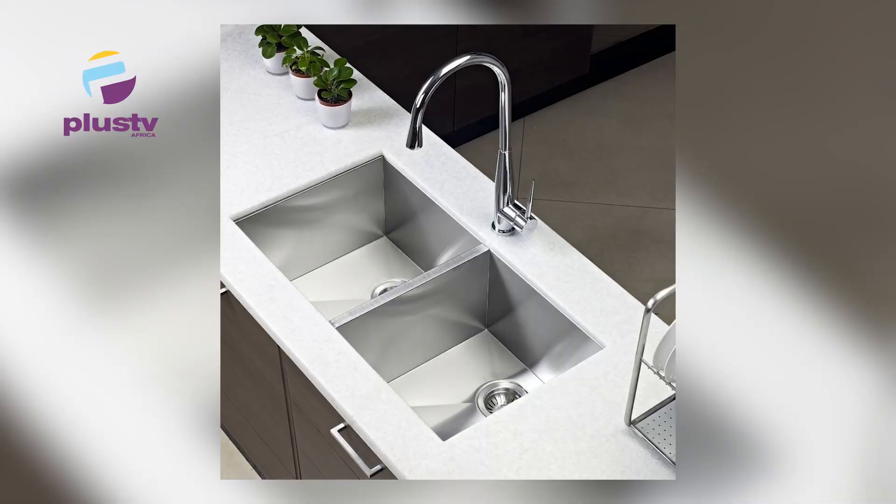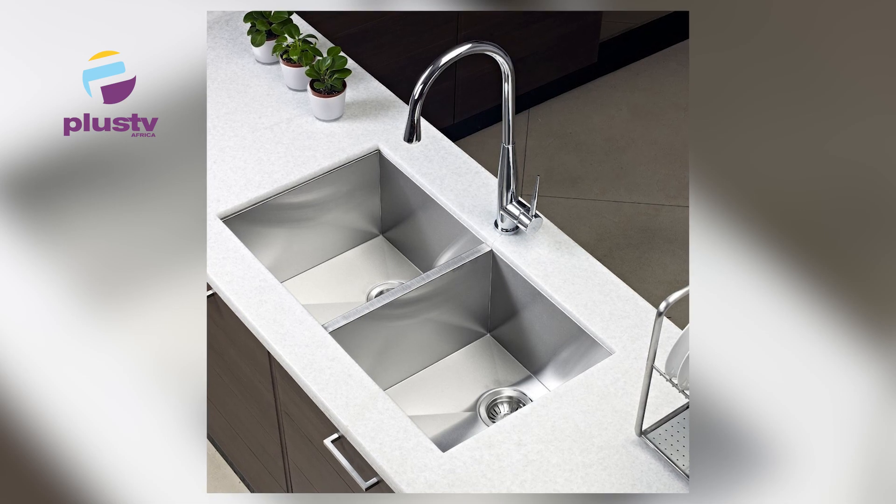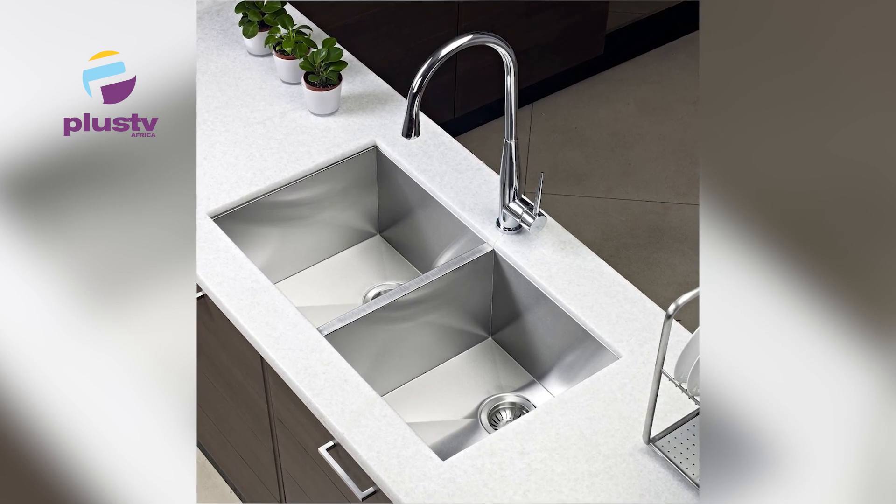What about the sink? We've not even touched on anything sink at all. So the modern kitchen now has these two large deep bowls of sink. Previously sinks came with trays and they were not so deep. But the modern kitchens have these deep double bowls without trays. So a modern kitchen has a hidden rack for storage for your plates — it doesn't come with a tray anymore.